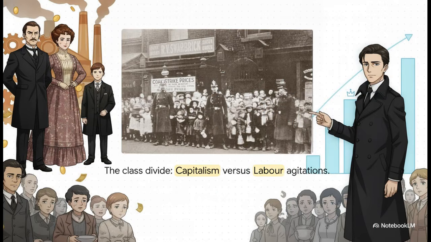And as you'll see, we get these ideologies mapped directly onto the characters. The Birlings, well, they represent the prospering capitalists in 1912 Britain. They've got the wealth, the factories, the power. Meanwhile, the Inspector acts as Priestley's mouthpiece to neutrally present socialist ideals to the audience. He's there pointing out the vast class divide and the very real human cost of the capital versus labor agitations going on at the time.